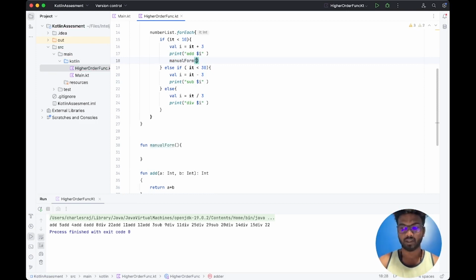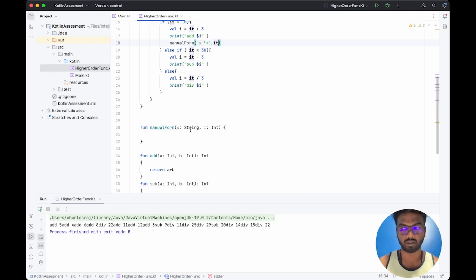The input is the symbol. Symbol means what we need to add. So I am going to send only the symbol, then this it. So we have the two parameters, this one and this one.